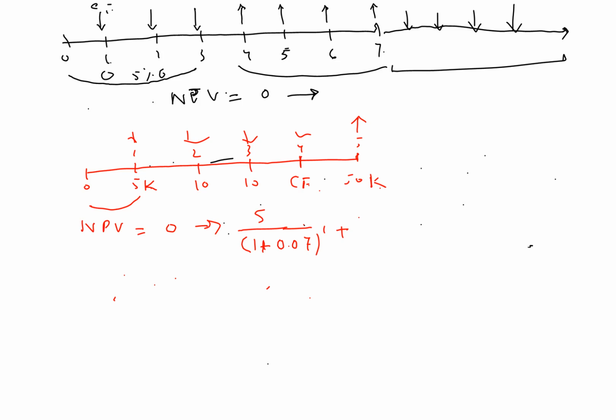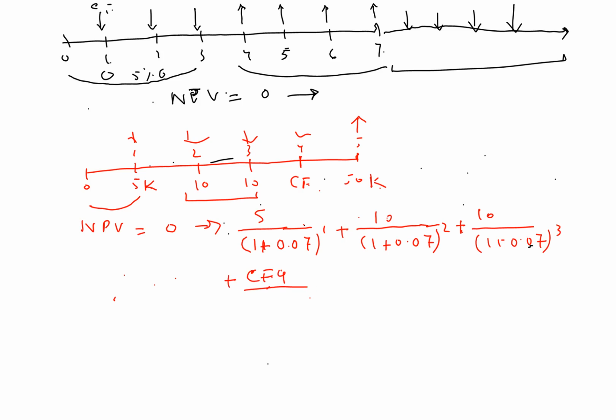if you want to treat these two cash flows as annuity, these two constant cash flows, you can treat them as annuity. I am a simple guy. I would prefer to go with the 1 plus 0.07 because they are not many. But power has to be 2, plus 10K over 1 plus 0.07 again, power 3. Then the fourth cash flow that is not known to me, I am going to name it CF4, over 1 plus 0.07 power, how much? 4.